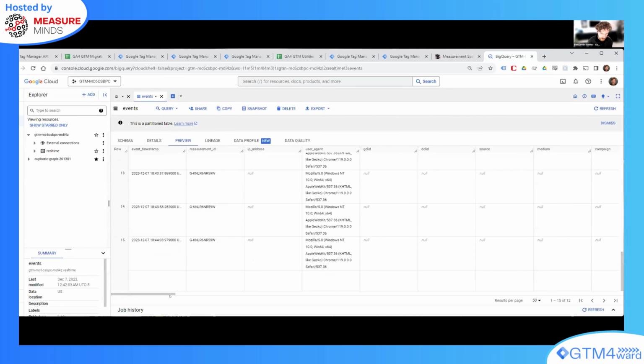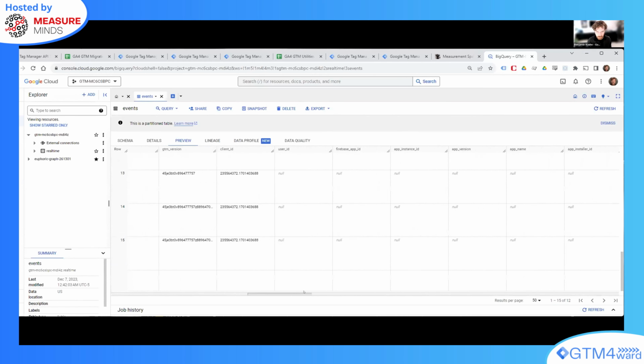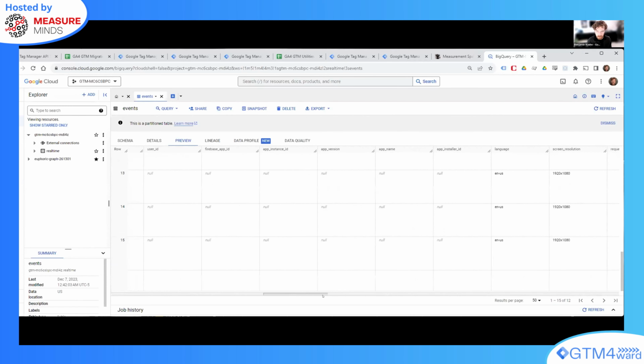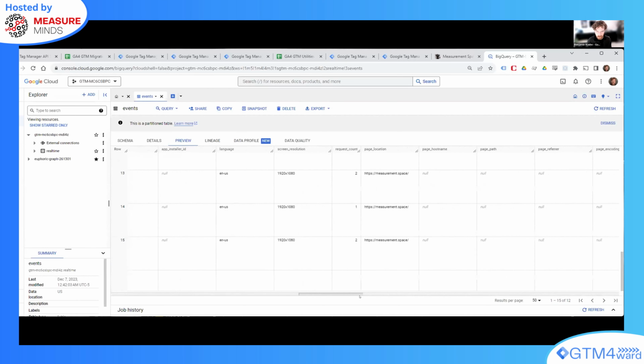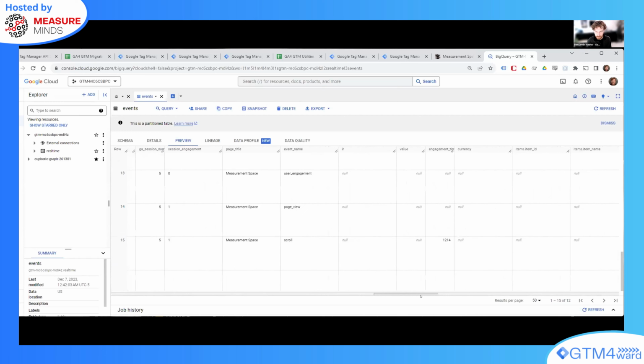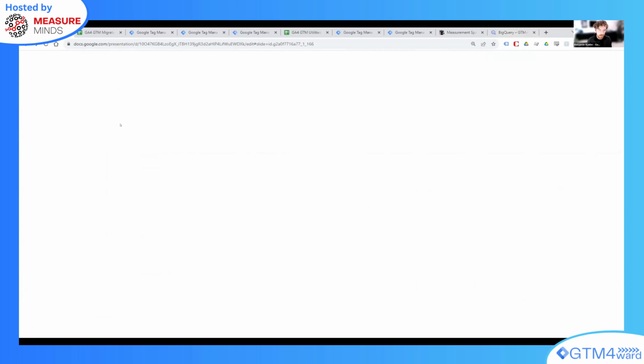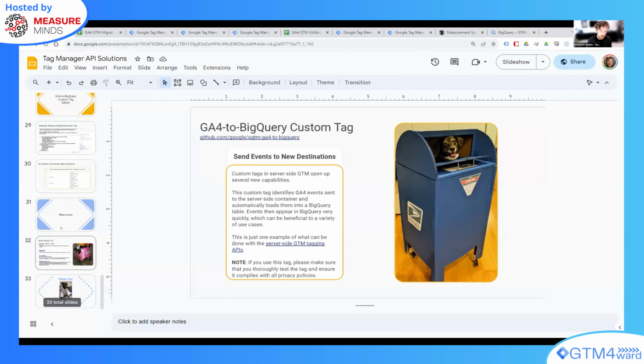And you can see various information about the tags. I'm not sending very much information with these tags, but you can see the client ID, the screen resolution, all that fun stuff shows up with these tags. And there you go.